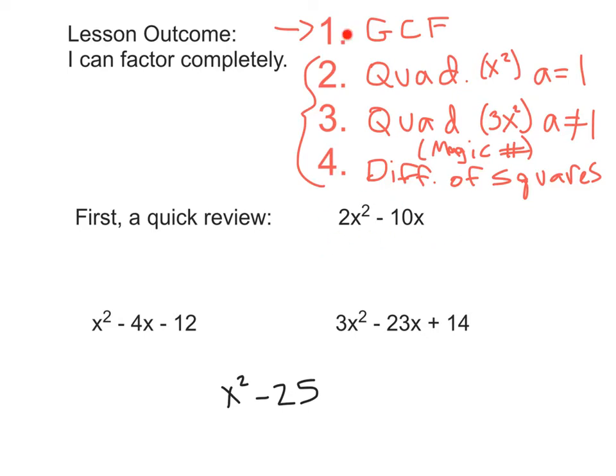That's an example of factoring out a GCF. Then there's this example here where a is 1. This example is an example of when a is something other than 1, which we would use magic number for, so number 3 here. And this last one down here is an example of a difference of squares. On the next 2 slides, I'm going to show you problems that look a lot like these 4, but that combine GCF with one of the other 3 methods. Let's take a look.